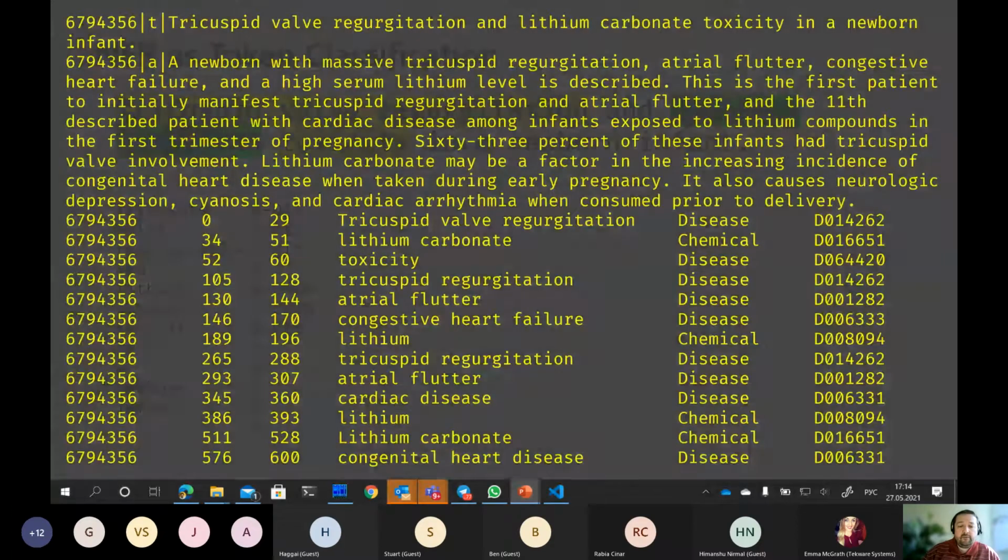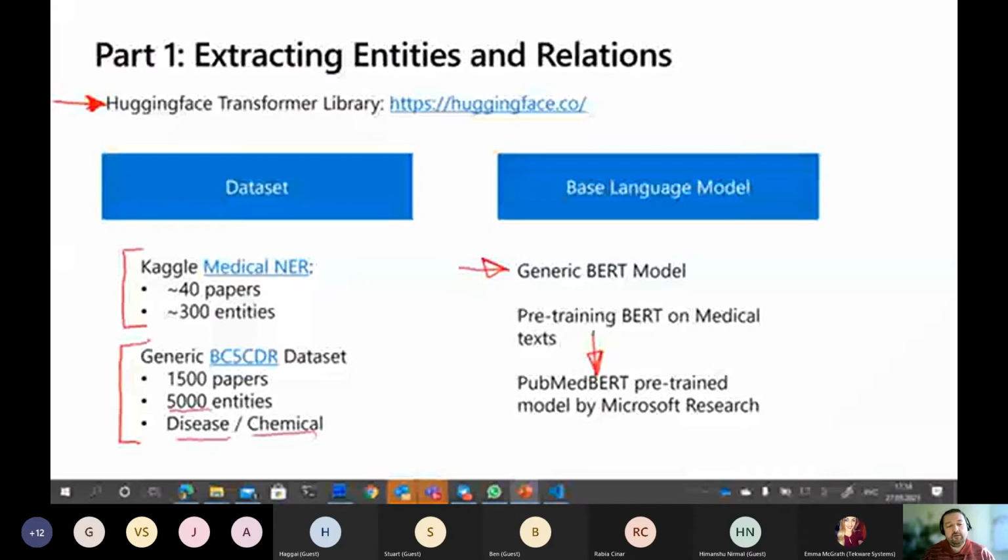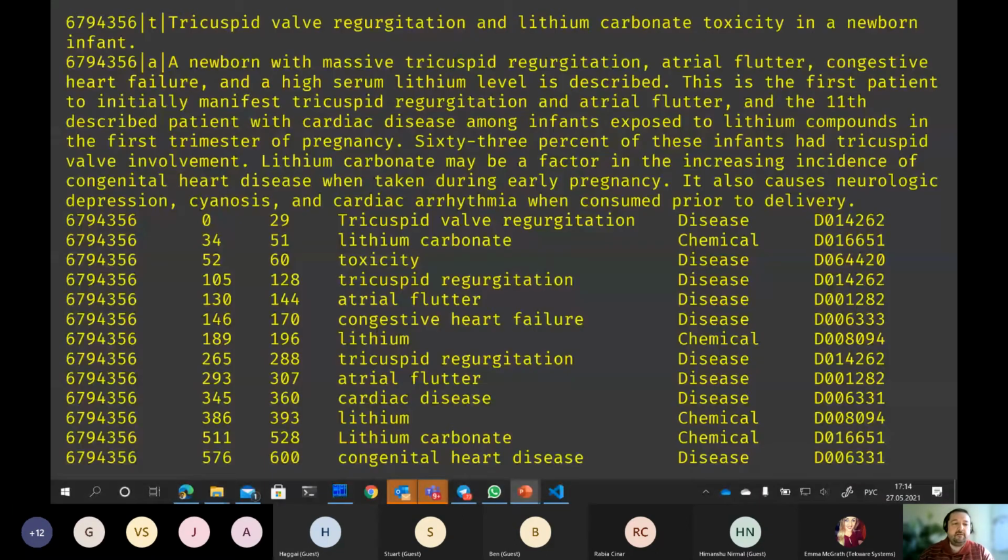So the way we do this, we start with the BC5CDR dataset. The dataset looks like this. For each paper you have an abstract and title. The first part is the abstract and title, and then it contains the list of entities, the position of the entity inside the text, then the type of entity, and also a mapping to an ontology, which is really cool because it's nice to be able to map entities to some well-known dictionary. For example, you can say COVID-19 in different terms. You can say SARS-CoV-2 and you can say COVID-19, and that would refer to the same disease. So it's nice to be able to map those to one entity.